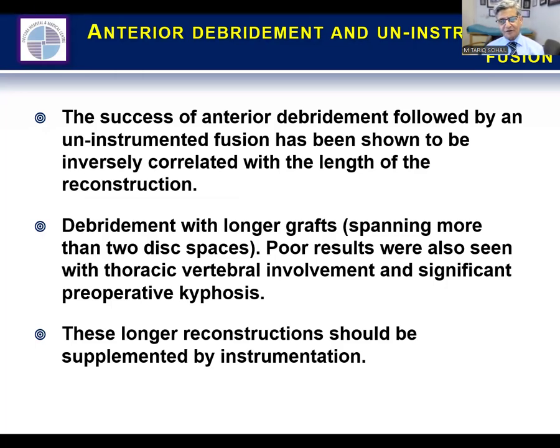But I think nowadays the technologies and the skills are advanced enough that you should do the instrumented fusion. You should correct the deformity, and you should instrument from the back, and from the side. You should do the fusion and correction of the deformity, and you should remove all the offending pus, custom, any bony segments which are separated and sequestrated, and which are pressing on the spinal cord. You should restore the anterior column with a bone graft or with titanium cages along with the bone graft, and that results in the restoration of the anterior column integrity, and posterior instrumentation results in augmentation of the posterior structures, and it will restore all three columns.